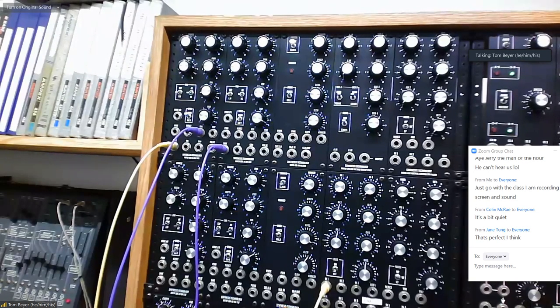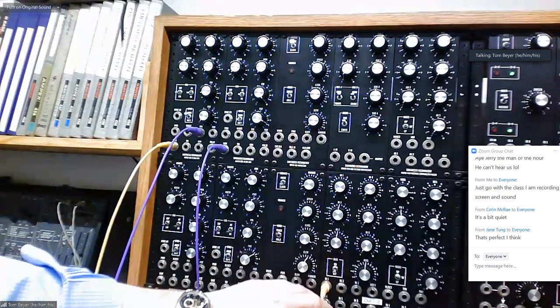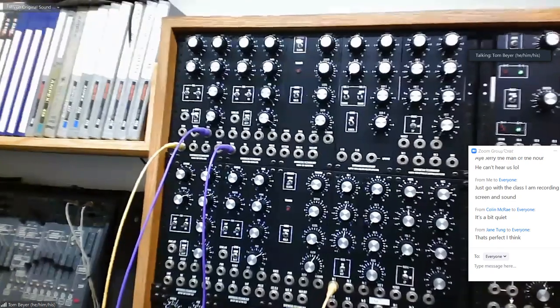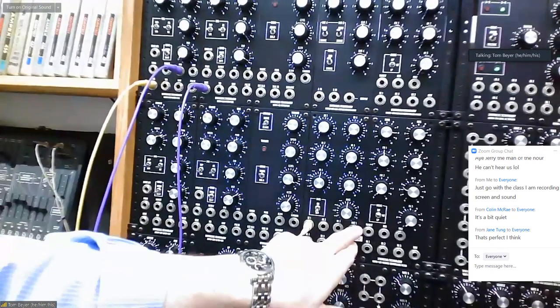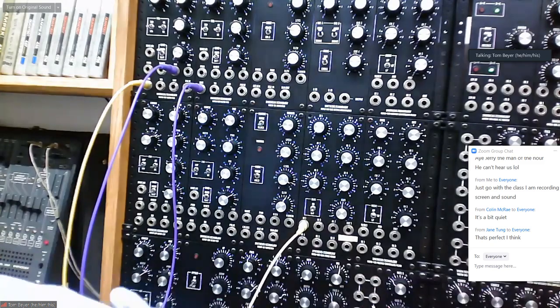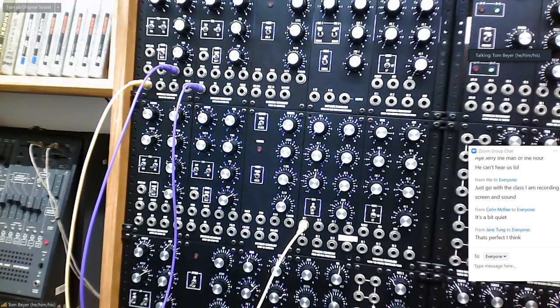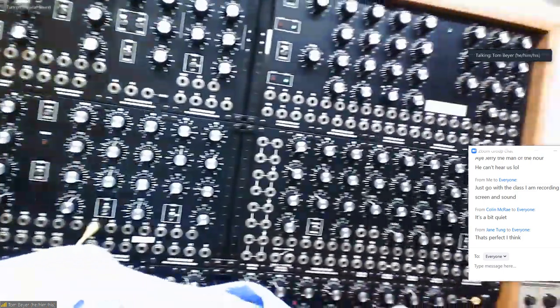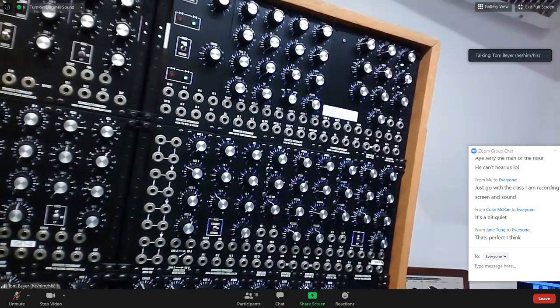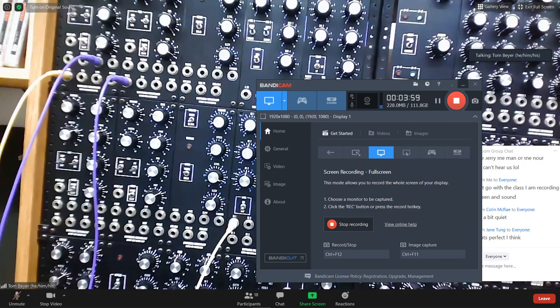So what I was saying at the beginning is this is a modular synthesizer, and the synth is actually made up of lots of different components — modules. This particular module right here in the middle is a mixer. It has output one and output two here. They're automatically wired from the back over to the patch bay and directly into the mixer. There are two additional outputs, three and four, which show up on channel 15 and 16 of the mixer.